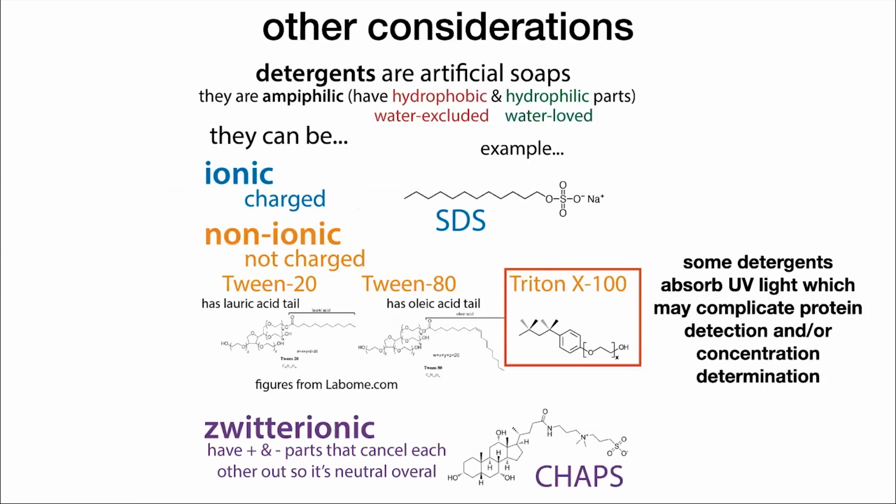There are also some specific things that you might want to keep in mind, such as that some of these detergents are going to absorb UV light. An example of this is Triton. Triton has an aromatic group that's going to absorb UV light. And often we use UV light absorption, especially at 280, to detect proteins and even figure out protein concentrations. So if we have detergent in the solution that contains the protein, this is going to mess up that analysis, especially if you don't blank well. So you might want to use something like Tween instead of something like Triton if you're trying to analyze where a protein is, say, coming off a column in chromatography.